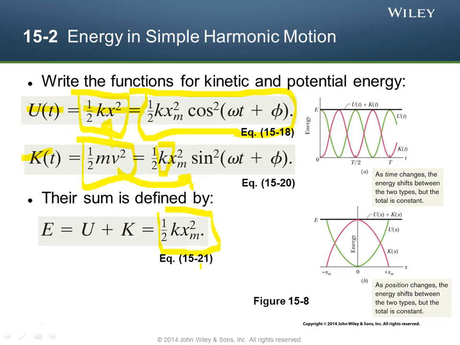I mean, that's true. We had that back in AP Physics 1, in that when we stretch something on a spring, the energy we put into it is 1/2 kx squared, and that's going to be the total energy of the system when we let go and let it oscillate back and forth. But the significance here is that now we have functions for any given point in time to find the potential energy and to find the kinetic energy, and likewise the total energy, which those two should always and forever add up to 1/2 kx squared.